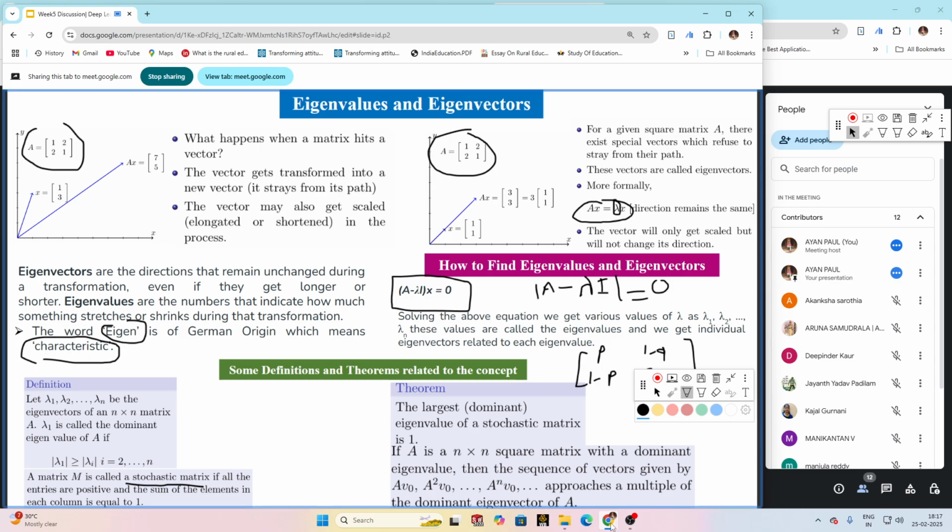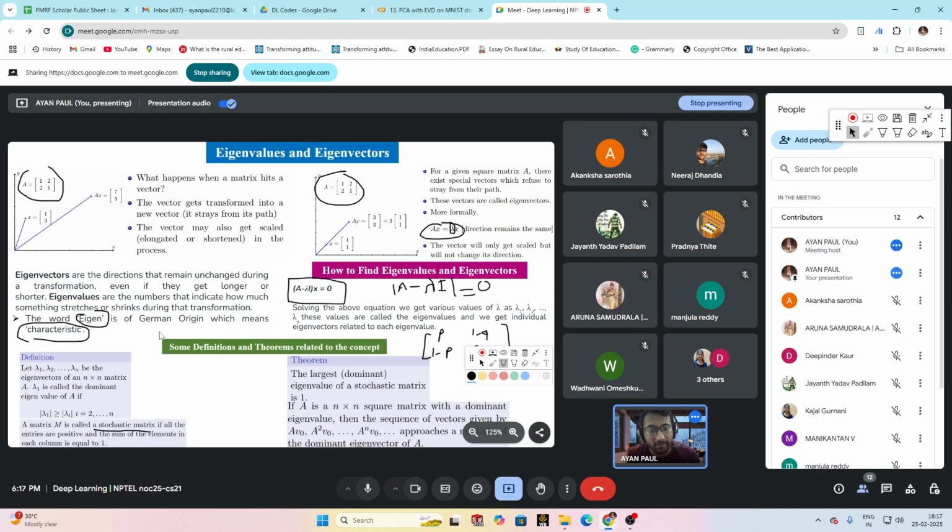So is it clear what eigenvalues and eigenvectors are? Is it clear? Clear, right? Yes, sir. Okay. So everyone understood how we can find eigenvalue and eigenvector? If I give you a matrix, can you find the eigenvalue and eigenvector? Can you do that? Okay, no response. Okay, you can do that.